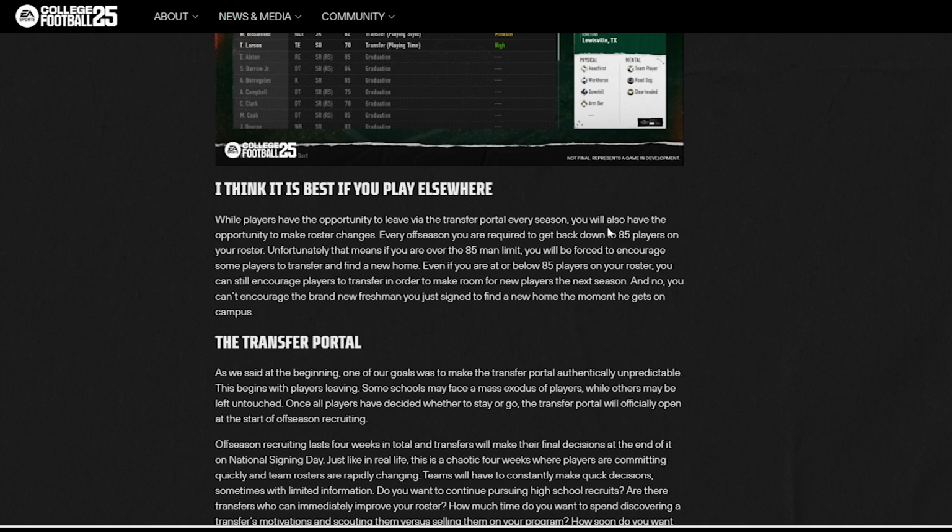Oh, 85. Okay, there it is, 85 players. Well, it was 70 before. So we still have more people. Oh, every offseason you're required to get back down to 85 players on your roster. Unfortunately, it means if you were over the 85-man limit, you'll be forced to encourage some players to transfer and find a new home. Even if you're at or below 85 players, you can still encourage players to transfer in order to make room for new players next season. No, you can't encourage a brand new freshman you just signed to find a new home the moment he gets on the campus.